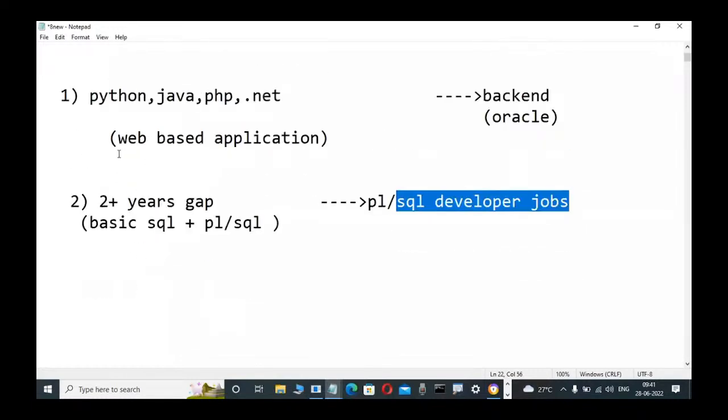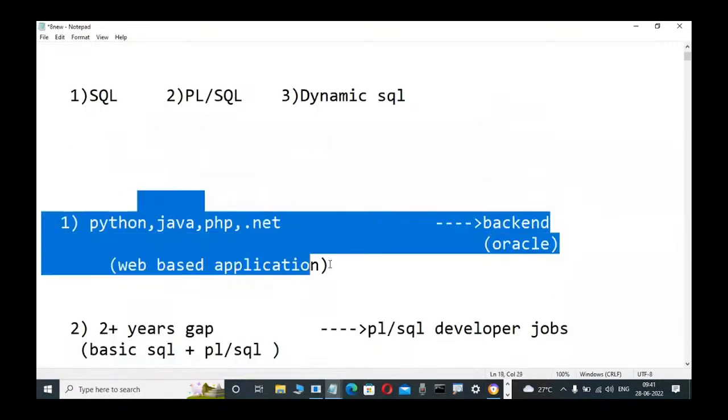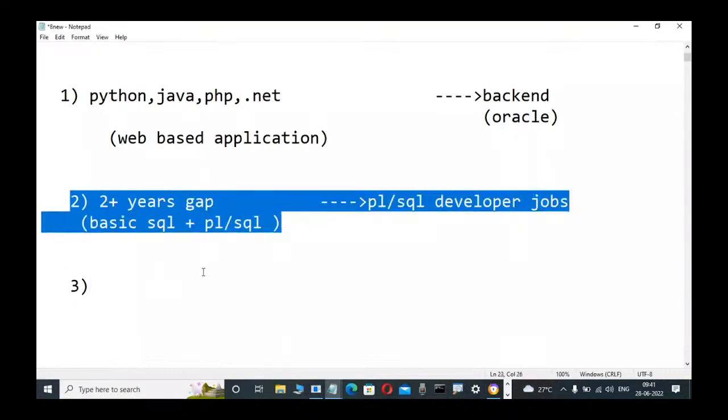Those who passed out a while ago and have gaps are also learning Oracle from me. Otherwise, Java, .NET, Python, and fundamental programmers are also learning that course. Not only that, nowadays there are different jobs. For example, so many fellows are afraid: what is PLSQL and all these things, I am not good with strong knowledge. So is there another way, any chance to get a job?